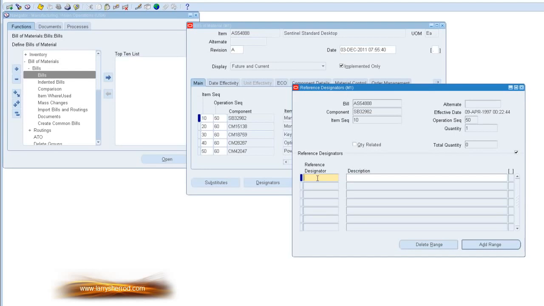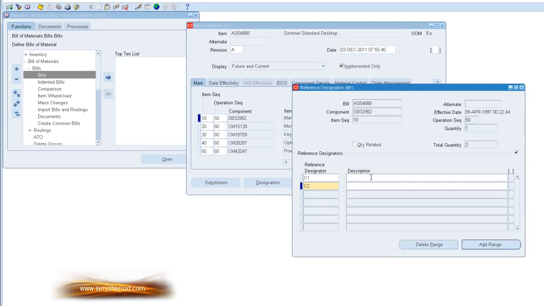So for instance, you might put in C1 for the C1 position on the motherboard, and then C2 for the next position. And basically this just gives you the different reference designators.